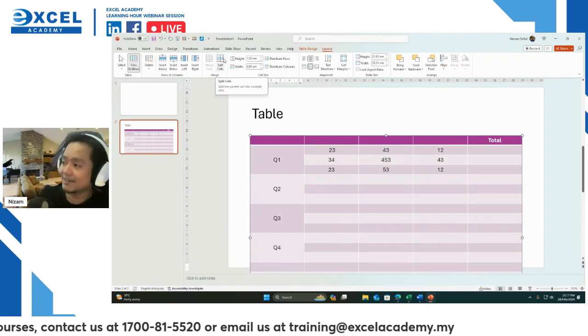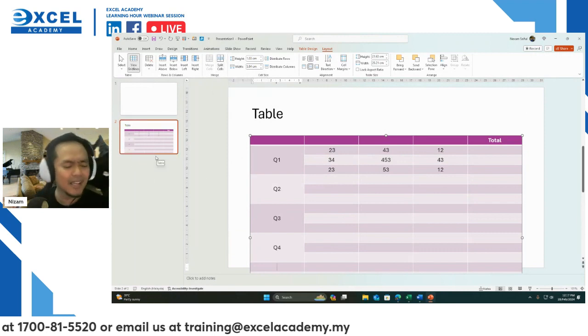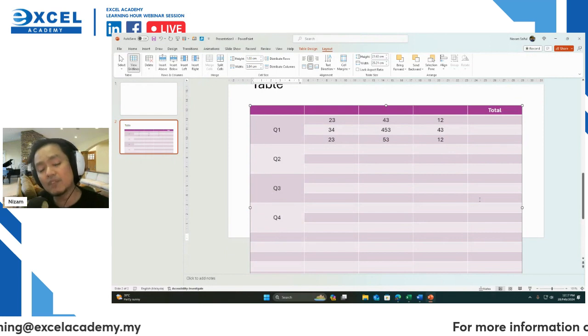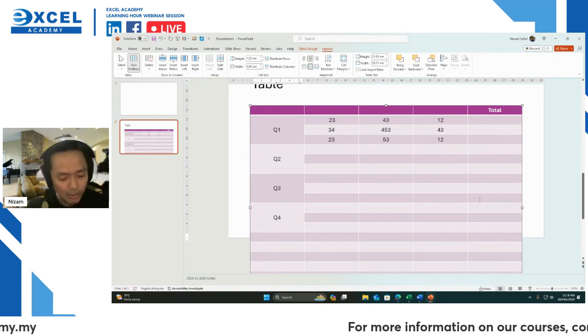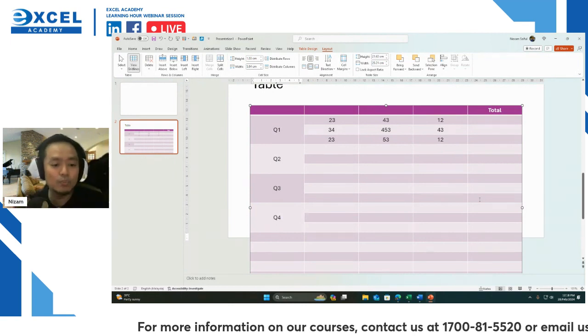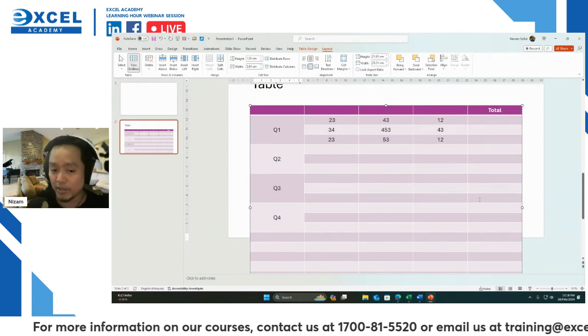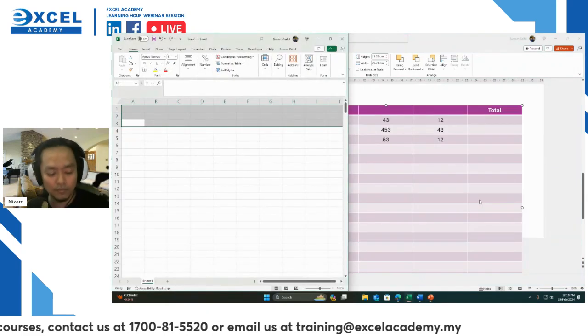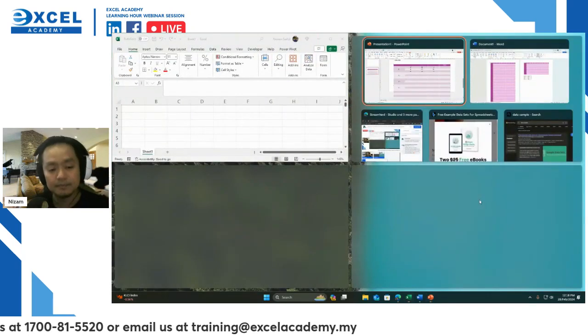Remember that. So you have to understand about tables in here. That's why in Microsoft PowerPoint, if you want to present your table, make sure you simplify the data first. Create simple data so you can see these two beautiful tables in your Microsoft PowerPoint and Microsoft Word. Okay, let's go back to our Microsoft Excel here.